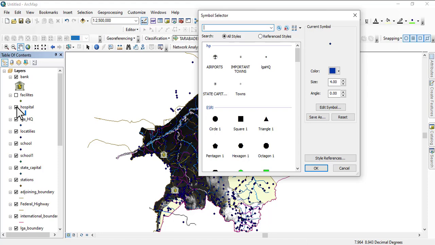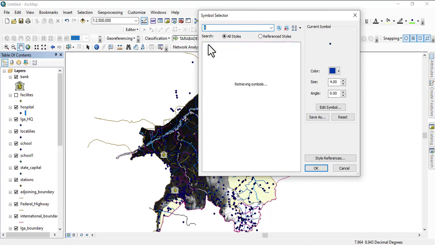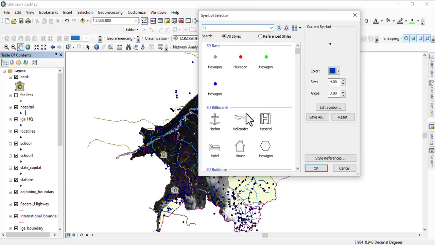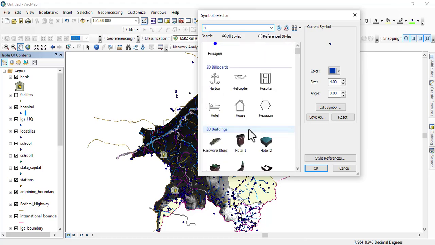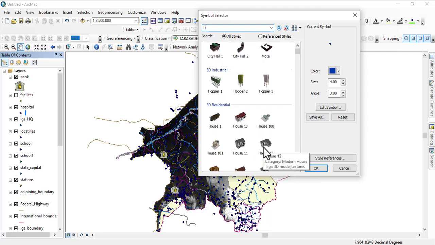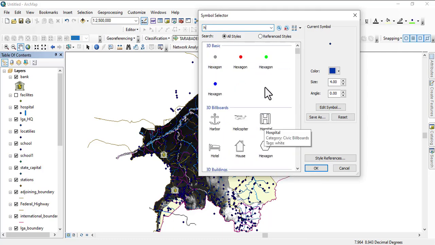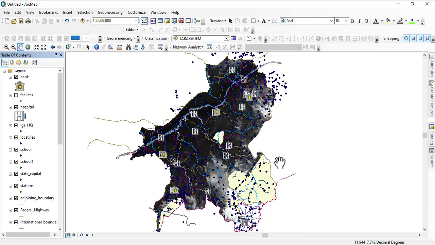Which bank did you select? So you do that for hospital as well. Reduce it to 18.